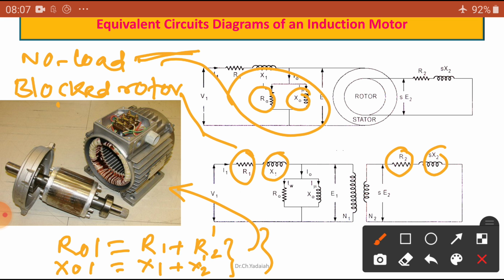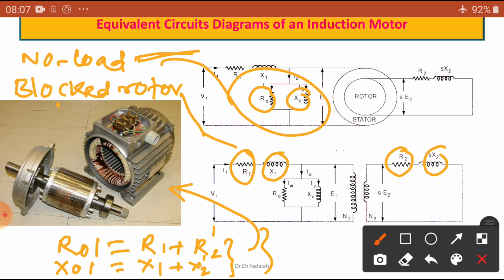draw the circle diagram. What is the circle diagram? We will see later. So, what are the mathematical equations? We are going to prove it. We find these values, what is the maximum torque, what is the efficiency, everything, whatever we are going to calculate mathematically with the help of the equations, the same values we are going to get on a graphical method. That graphical method is a circle diagram.